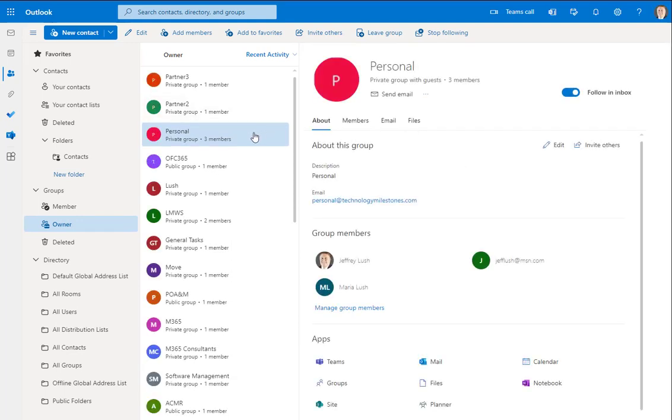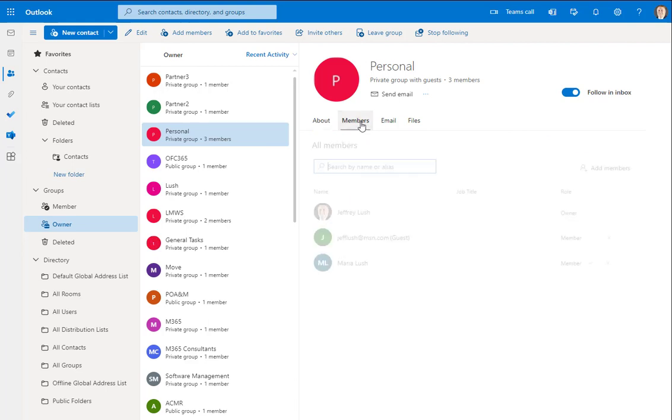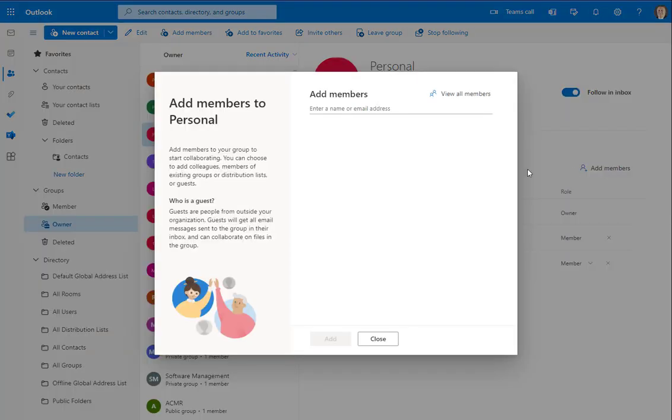Now it's going to pull me into my group area with Outlook groups. And notice here, I have right here personal. So what I need to do is add somebody to this. So if I click here on members, it's going to say who the members are. And then if I click on add members, now I can go ahead and type in who I want to share that information with, which happens to be myself, but it's at au.af.edu. And I'm coming up as a guest, and it says that one member will be added, me. I could add others if I wanted to, but then I'm just going to click on add here.